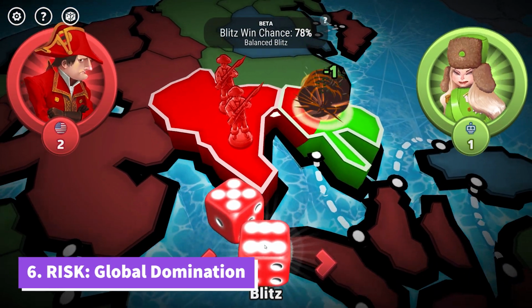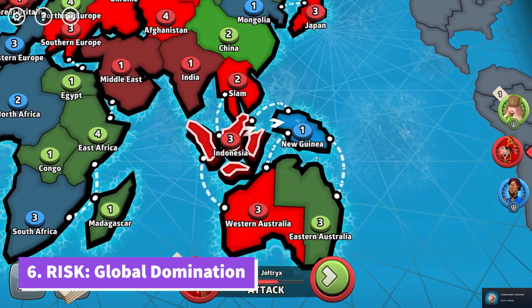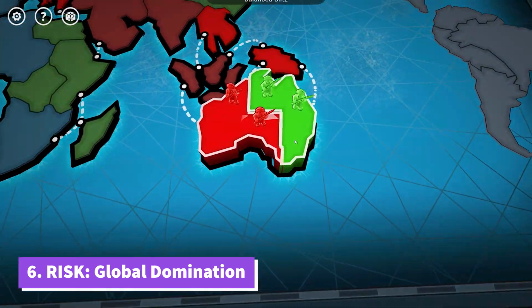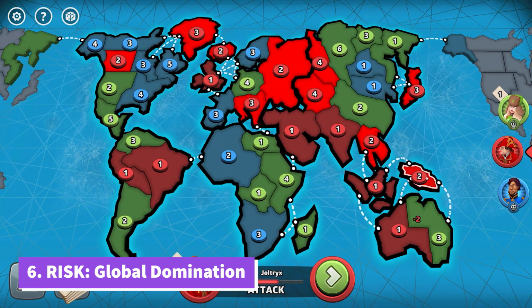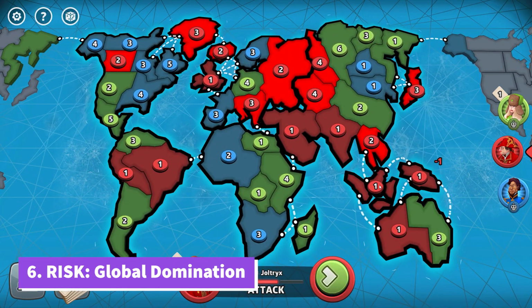If you've ever played the board game Risk, then you'll instantly be familiar with the Steam version. Risk Global Domination is a free-to-play version of the board game that allows you to either play online or with bots. The game seems to have some pretty polished mechanics, but there's a weird token system that I don't really see the point of.